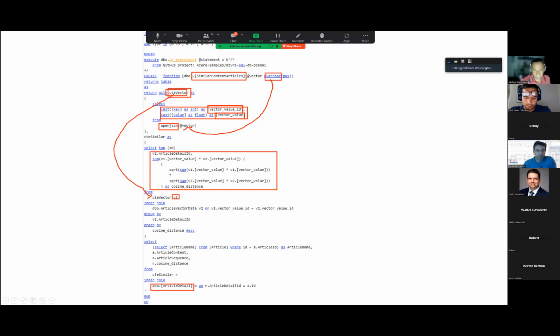It takes the square root of the sum of the vector value and its position times the square root of this to come up with a cosine distance, and the cosine distance is how we say this is similar to that. Then basically I return the articles that match, and in this case I just say give me the top 10 that match. So this is where all the magic happens for the vector search.